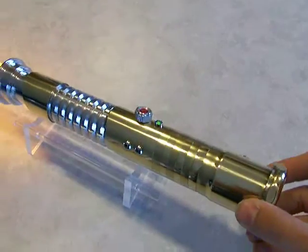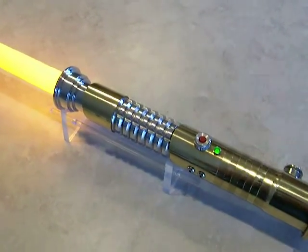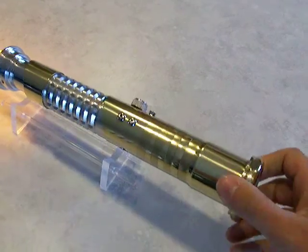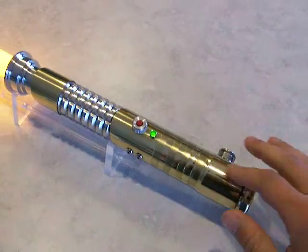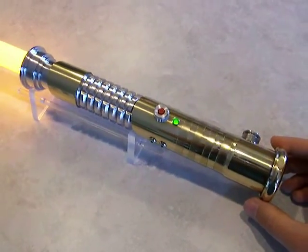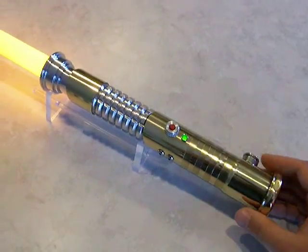The nice thing about this one too is the brass I used is uncoated polished brass, which means it doesn't have a coating on it to make it look polished like some of the other sabers I built before. This is actually raw brass and it will have to be polished in order to maintain that finish. But I think that's better, because with the earlier ones when you would polish them up, the brass coloring would come off and it would become chrome. It's kind of hard to call it a brass saber if it turns chrome after you polish it. It costs a little more but I think it's worth it.